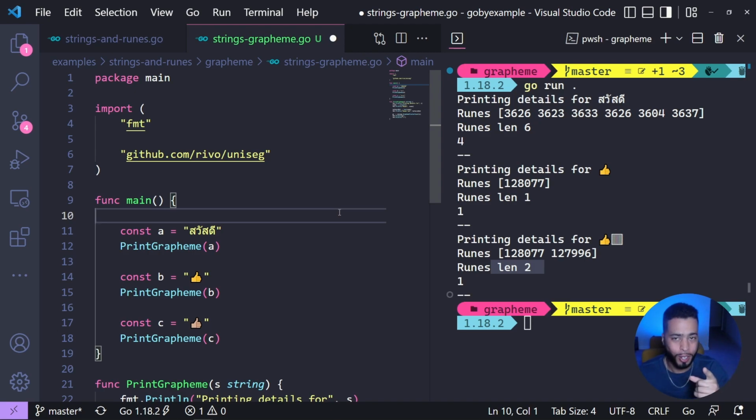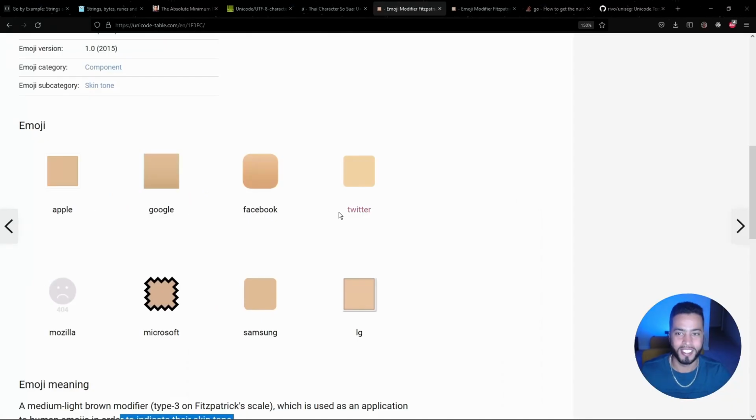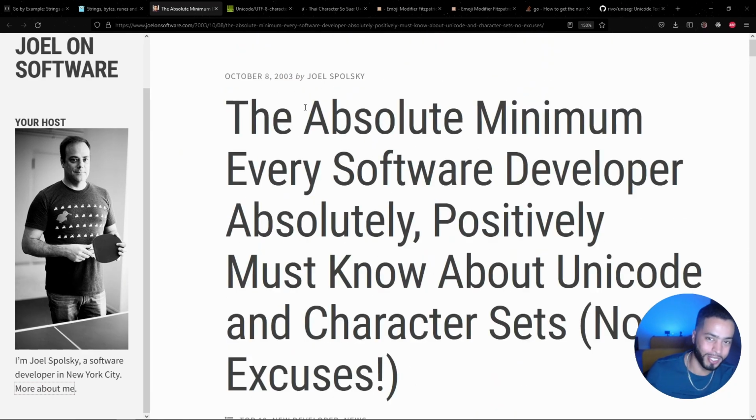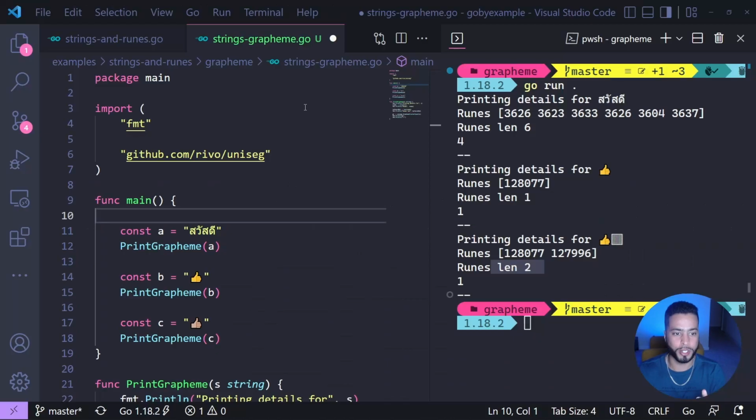So please do your homework. Take a look at the links provided here in the description. Read the catchy blog posts, the absolute minimum that every developer must know about Unicode and character sets. Read those 2 and you should be fine.